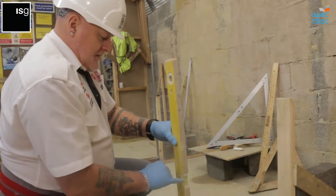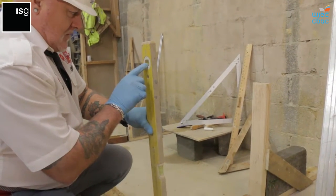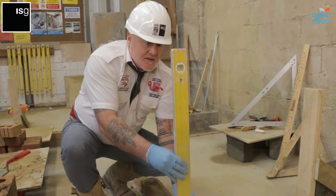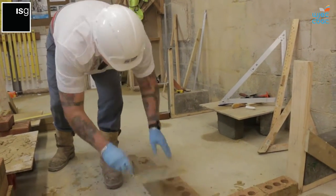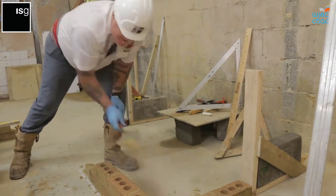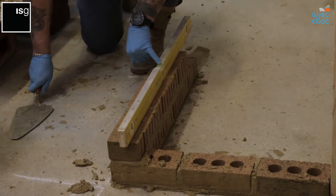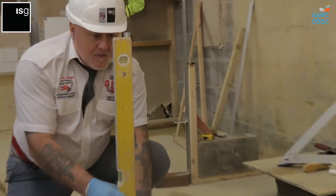If you see there where the bubble was when it was level on a horizontal face, we now plumb it up and make sure that the bubble is in between the two lines vertically as well. So that's on the one side there, you do it on the other side here, making sure that the bubble is in the center. Now we know that brick is perfect. One end to the other, making sure that the bubble is in the center. Then we plumb this end of the wall, ensuring that the bubble is in the center.